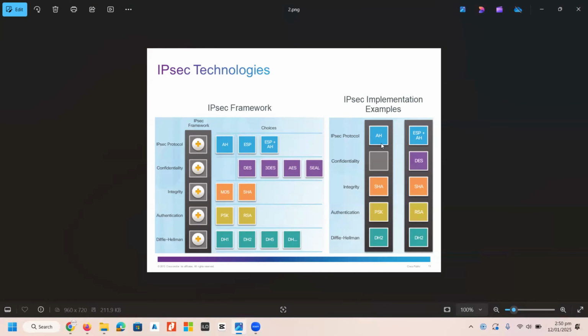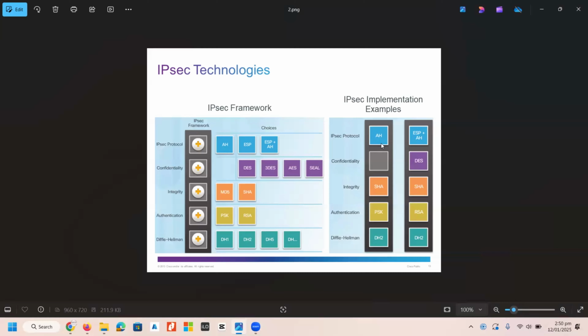So at the initial level, before establishing the VPN connectivity, we need to protect that communication between the two devices. For that purpose, the IPsec protocol provides AH, the authentication header, and ESP.